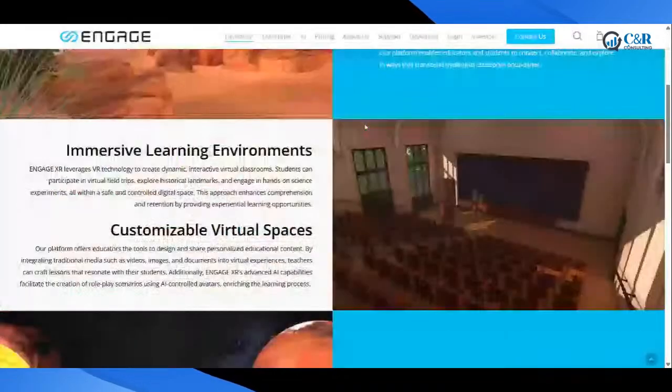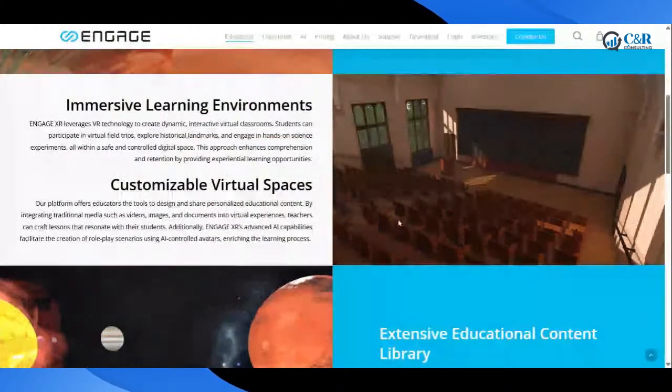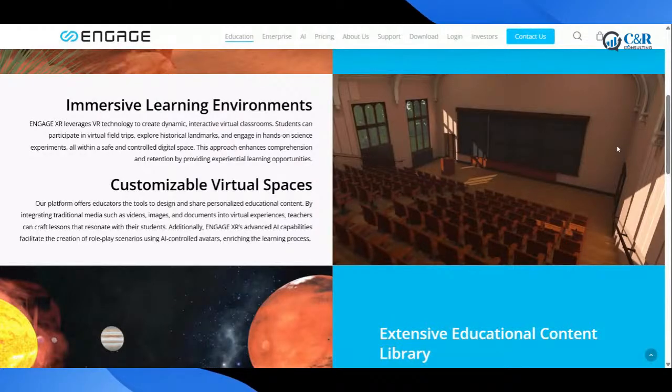So we're going to go down, and they do have some traditional environments. So this is a classroom. You have classrooms that are like college, university classrooms. I've been in a classroom like this, sat in those seats when I was doing my undergrad, and it's just blah. Okay. And I definitely would have been more engaged if I were in a virtual space for it. It could have been traditional like this, but I prefer some of the other environments that I'll show you if you keep tuning in. And it just shows you here that you can customize these virtual spaces.